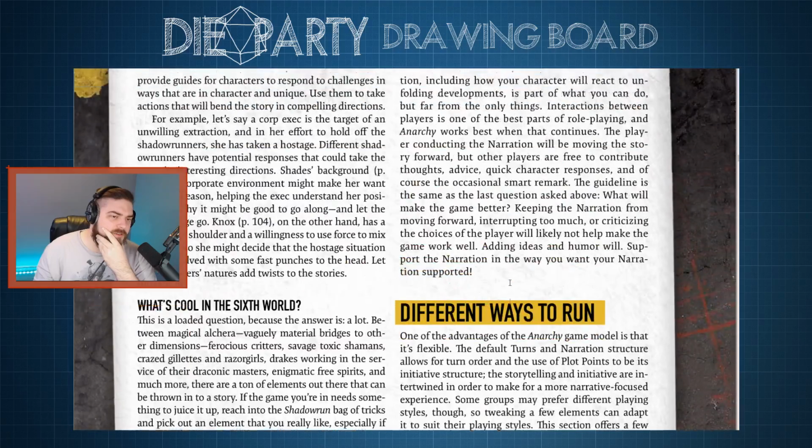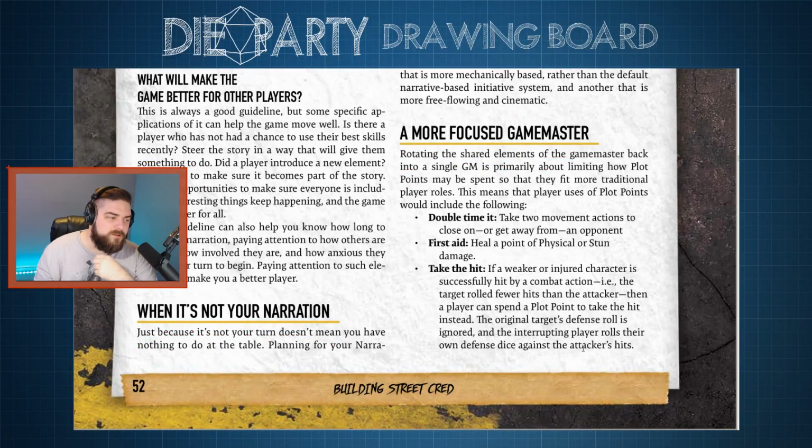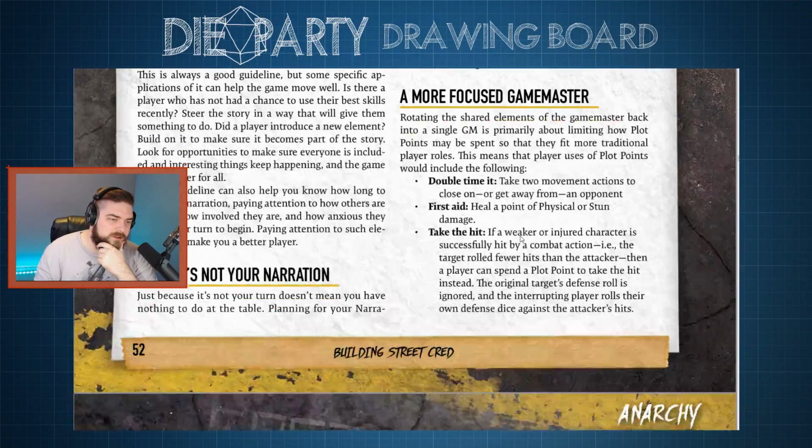Okay, so here's some actions that I can do. If a weak or injured character is successfully hit by a combat action, then a player can spend a plot point to take the hit instead. Okay. That's interesting. So, double time it. Take 2 movement options. Okay. Heal a point of physical. Okay. So these are how you spend plot points.